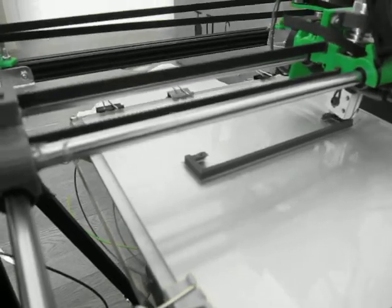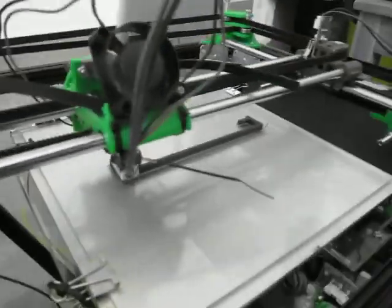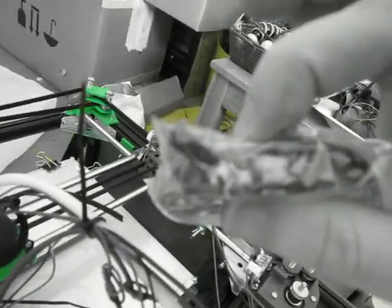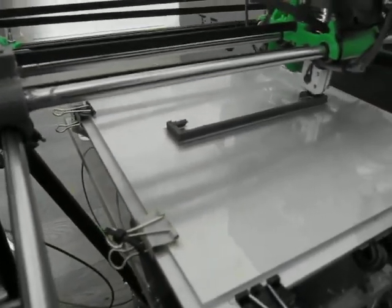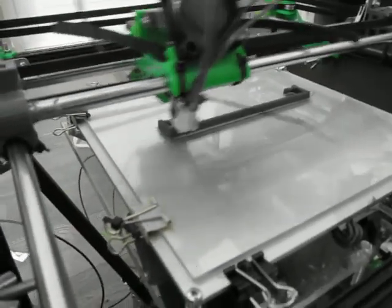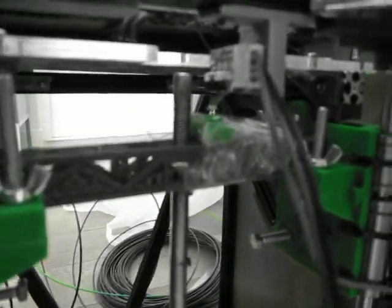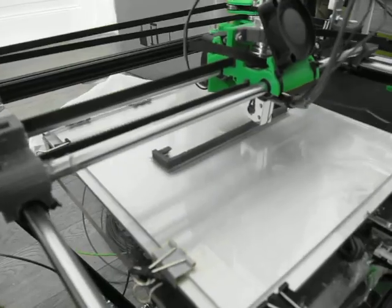That is looking pretty good. I can see a couple of flaws in there but it is one hell of a lot better than the default 10mm high block. I can see that block is only 10mm high whereas in the volcano set it's turned the other way. Pretty awesome stuff — I don't know why they don't sell the volcano kit by default with the E3D V6 hot ends. It makes that much of a difference. Some people would prefer the extra space, because you do have to redesign the printer.